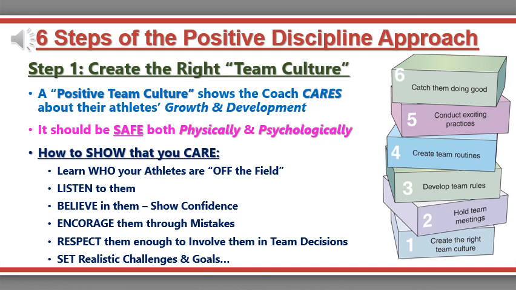Respect them enough to involve them in team decisions, but you have to teach them about character and making good decisions and critical decisions. Involve them as much as you can in team decisions. It depends on the age group and the team you have, but try to involve them in some of the team decisions, whether it's help set team rules or team consequences, or maybe picking a drill or a play name, all kinds of different things you can do. I used to like having them do some activities at the end of practice where they pointed out somebody that did something good for the team, or somebody that may be the star of the game or the star of the practice, or give the pregame speech.